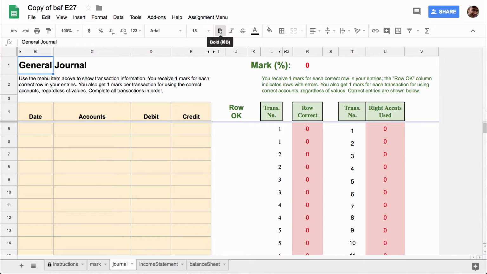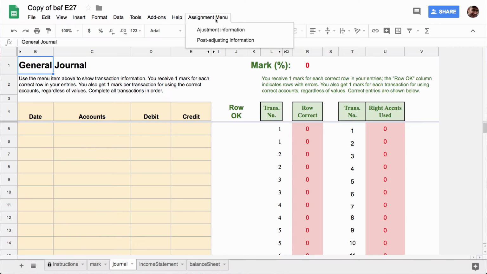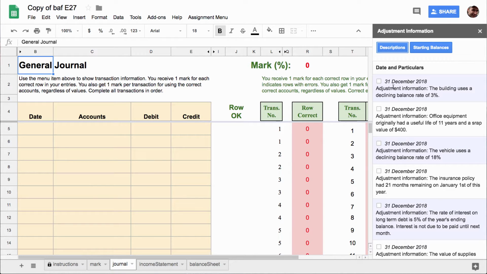So click this, and in every new file, as with every activity like this, you've got to authorize the file, which by now you should know how to do. So we'll skip this step. I've authorized the file to run these little scripts that I've programmed, and I'll just fire this off, and over on the side now, we'll see two options. I'm going to go right to my description, and our first adjustment information is on December 31st. So here we go, December 31st. All adjustments are usually done on the same date.